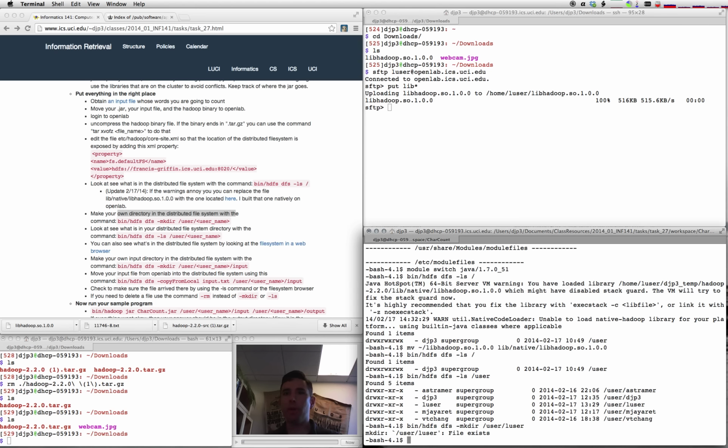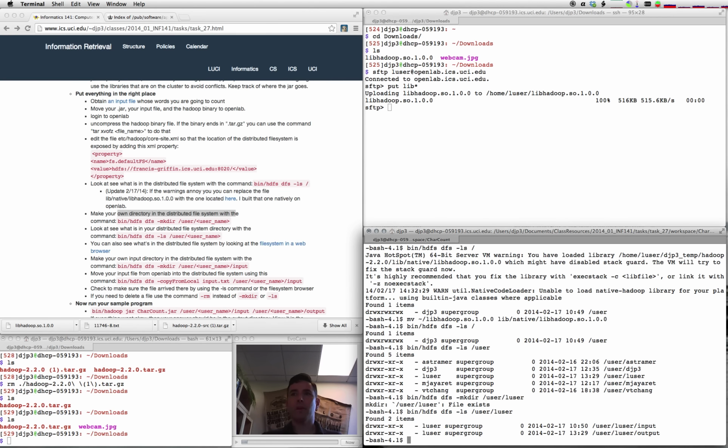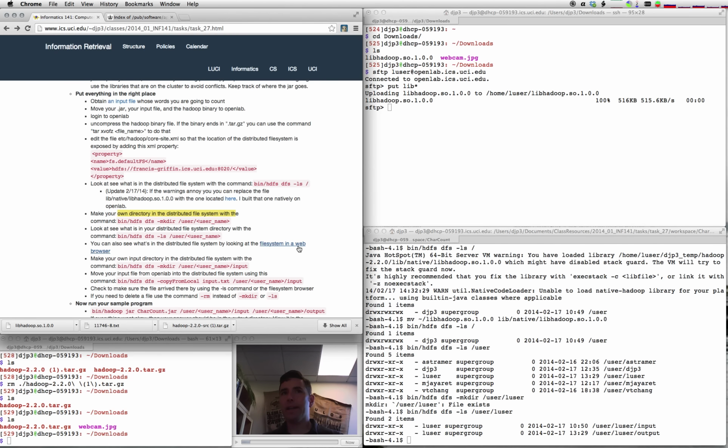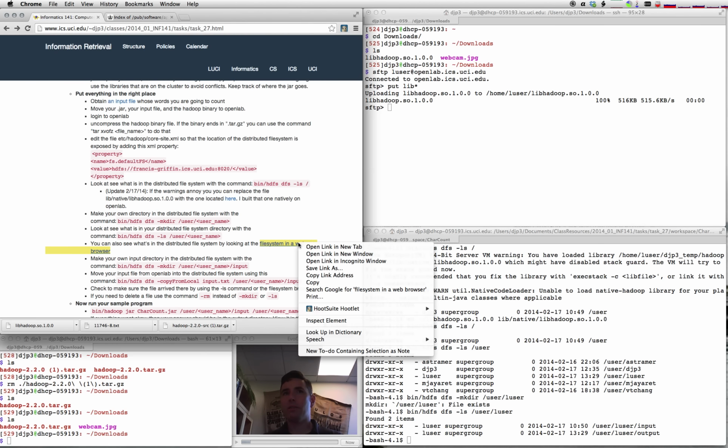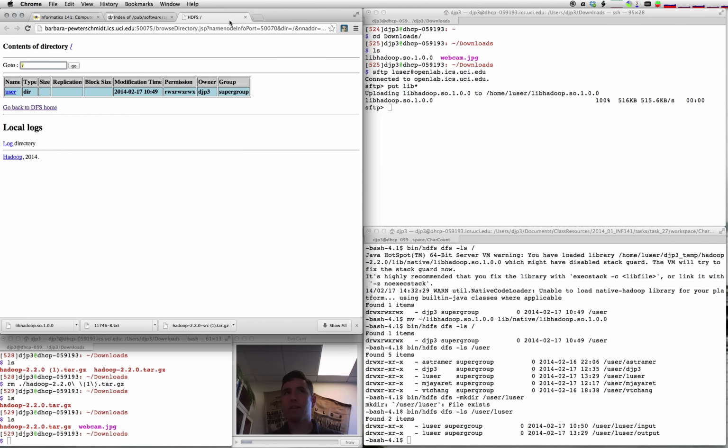Okay, now what we can do is look to see what's in that directory by adding the full path. Okay, I've got an input directory and an output directory. The other thing that I could do is look at the file structure by using a web browser that is interacting with the Hadoop cluster.